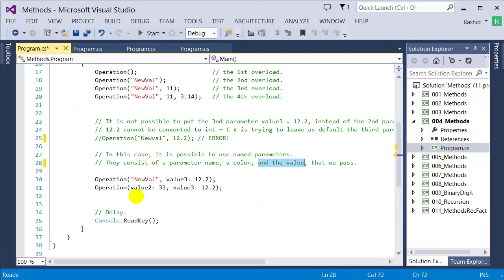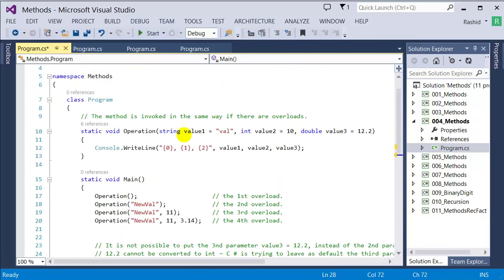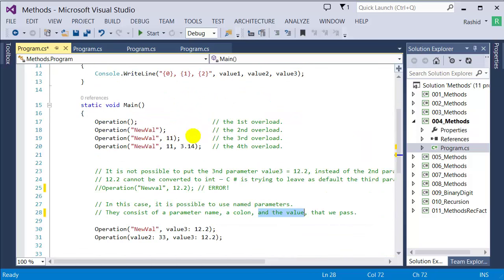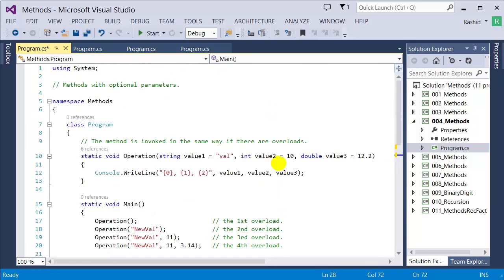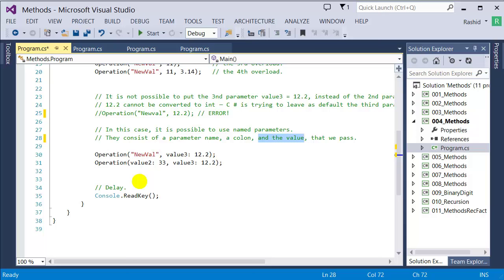Operation, and here we have, for example, if I don't want to use this, okay, I don't want a name, I don't want val, I don't want value, I don't want new val. What I just do is I call these two that I need, value 2 and value 3, which are here. These are only the ones that I want to see printed. I don't want to see val printed or new val or whatever. So I call them by their names too. Value 2, colon 33. Value 3, 12.2. And now they display this.